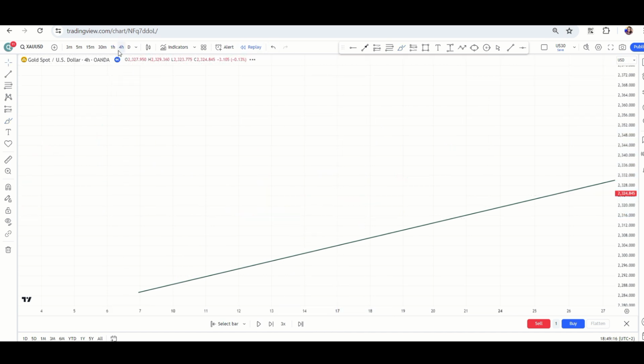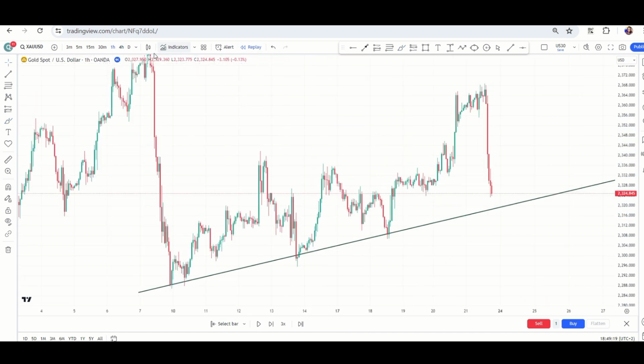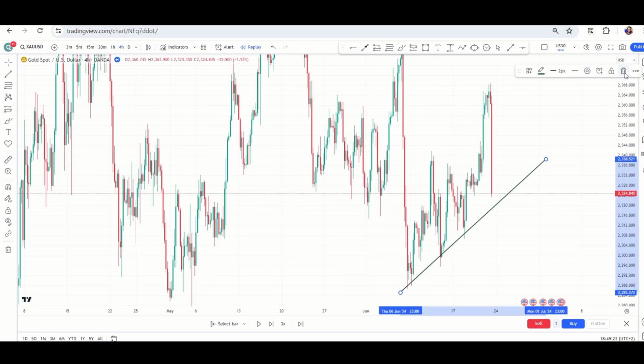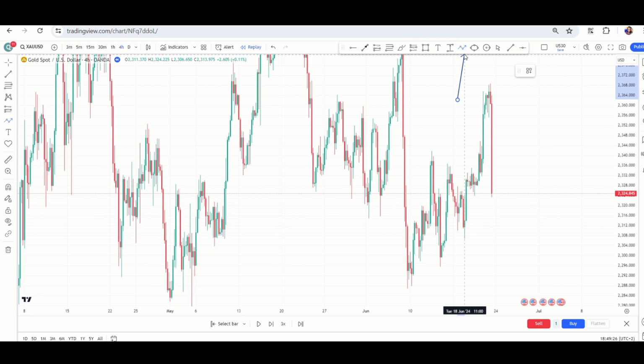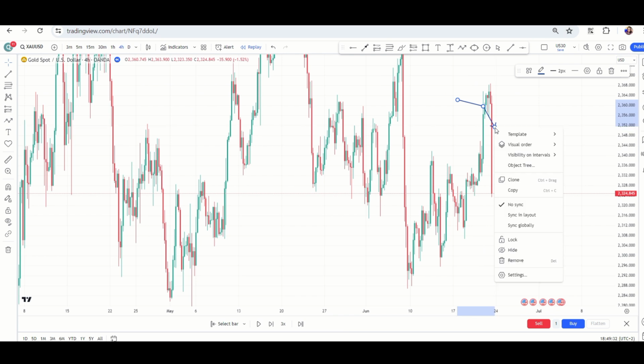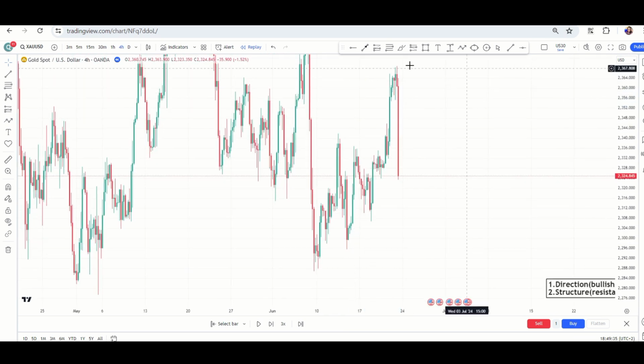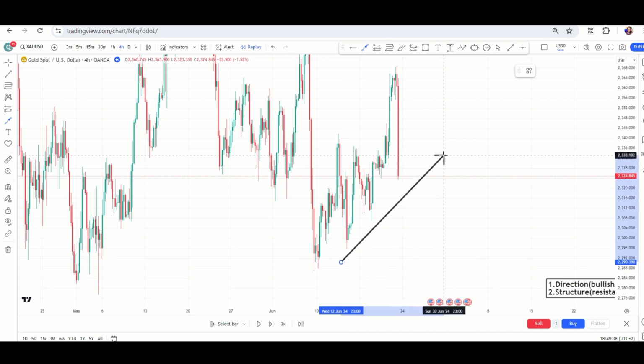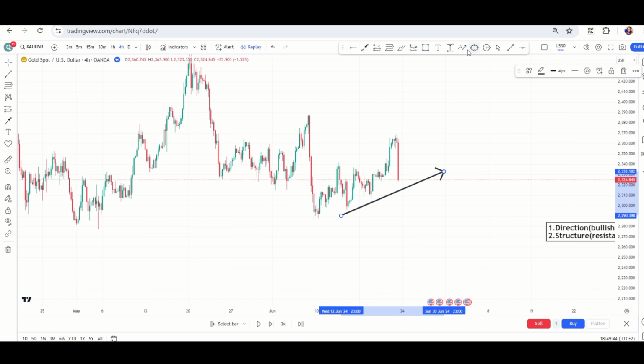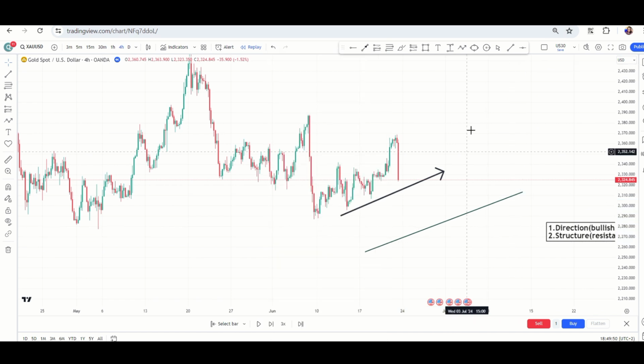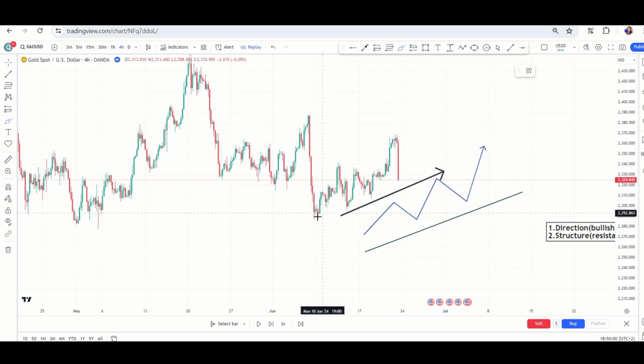Now you'll see I have this trend line tool here, but you can also use this tool. They call it the path on TradingView. You can use this tool, or you can use the arrow to indicate what the direction is, or here's the trend line, right? Or you can use, like I said, the path. With the path, you are able to basically play with it like this. So you can use this tool in order to see what the overall direction of the market is.